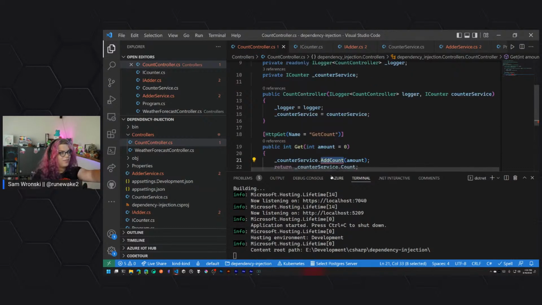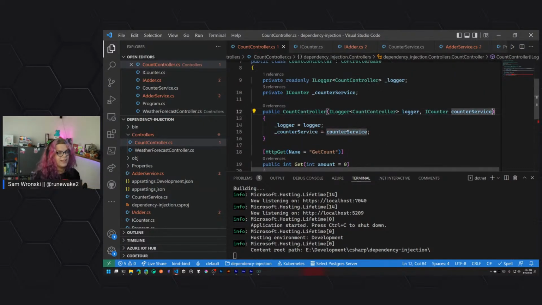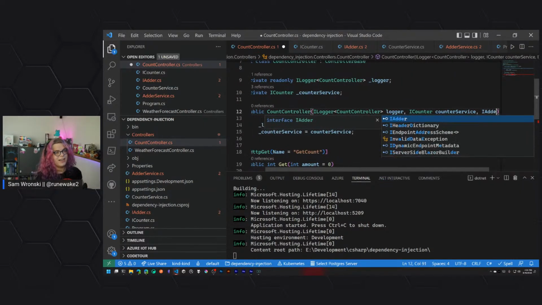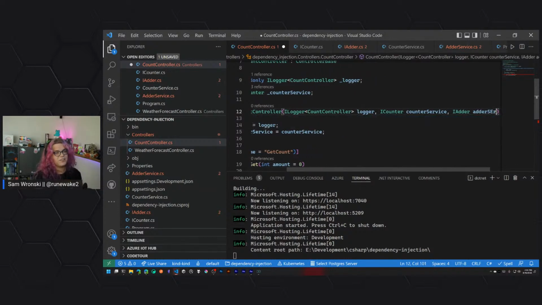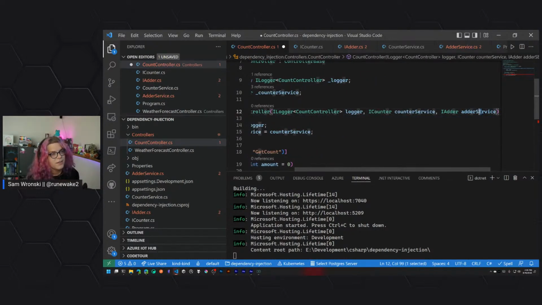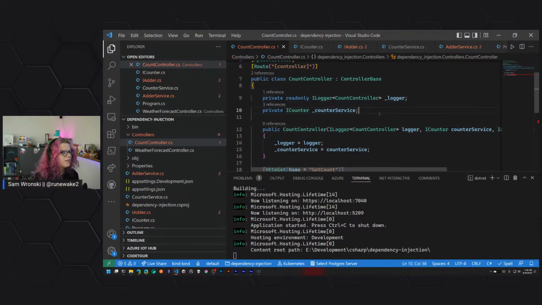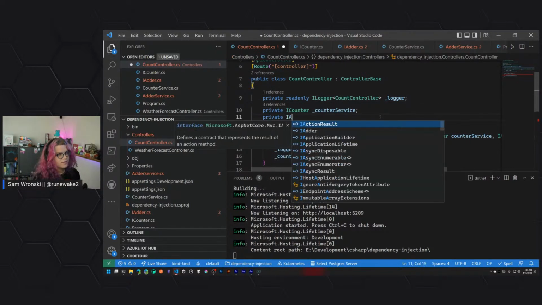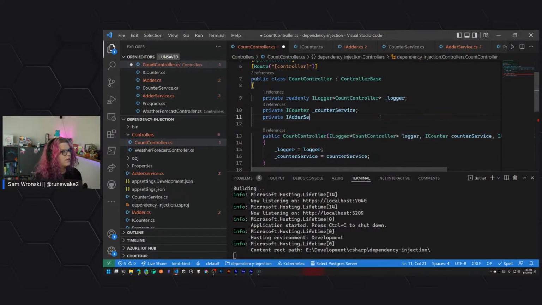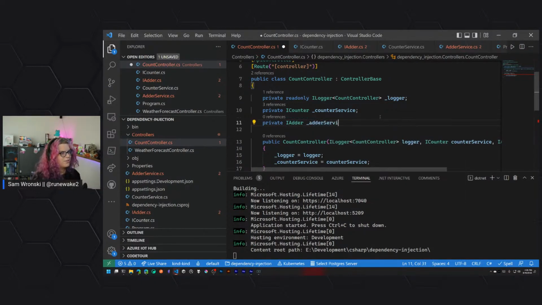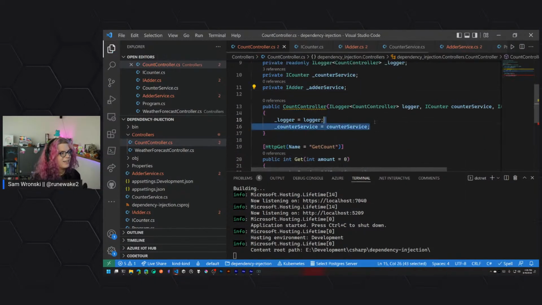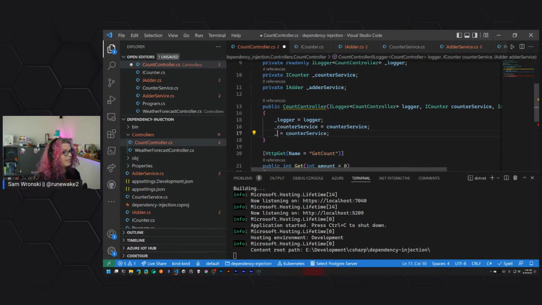So now this no longer works, but I can inject that here. So I adder, here's our adder service. And then we'll do adder service. There we go. Implement that and reference it here.